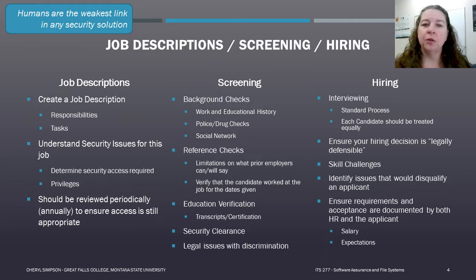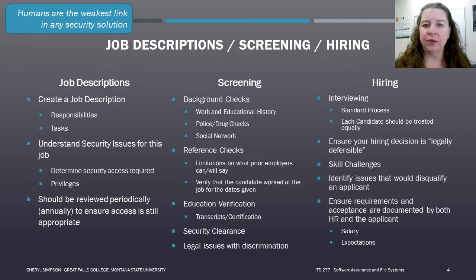Make sure that you actually check work and educational history. Not saying that you tend to lean towards fudging your resumes a little bit, but some people tend to be a little bit exaggeratory. You want to make sure that the work and educational history is actually accurate. There have been situations where somebody says they have a degree, nobody checked, and they find out 5 years later that they didn't have the degree. So check your work and educational history.